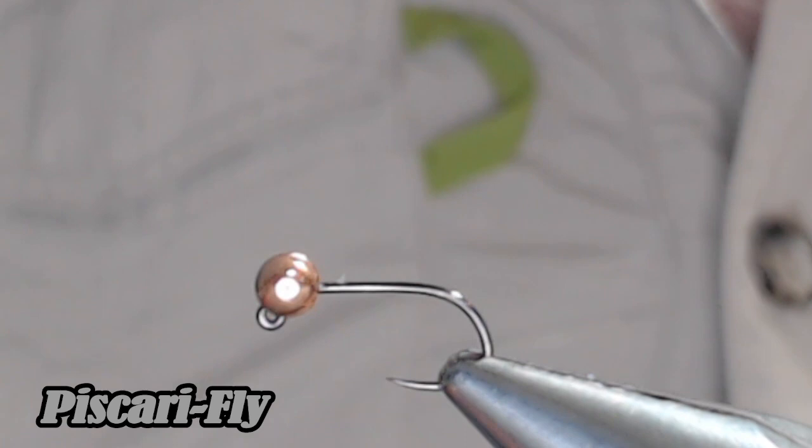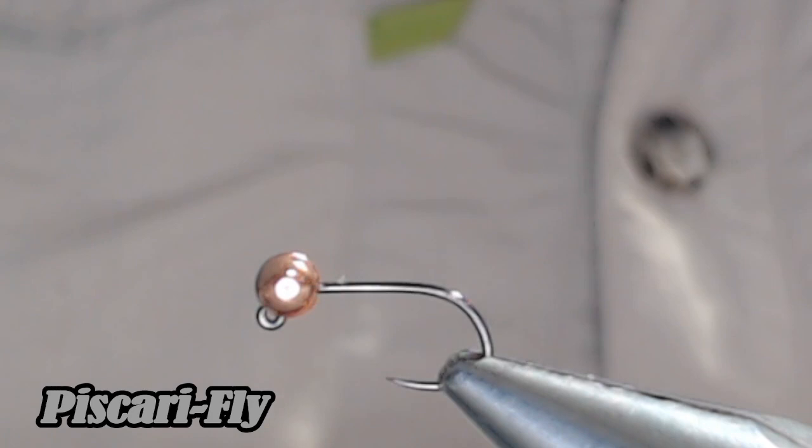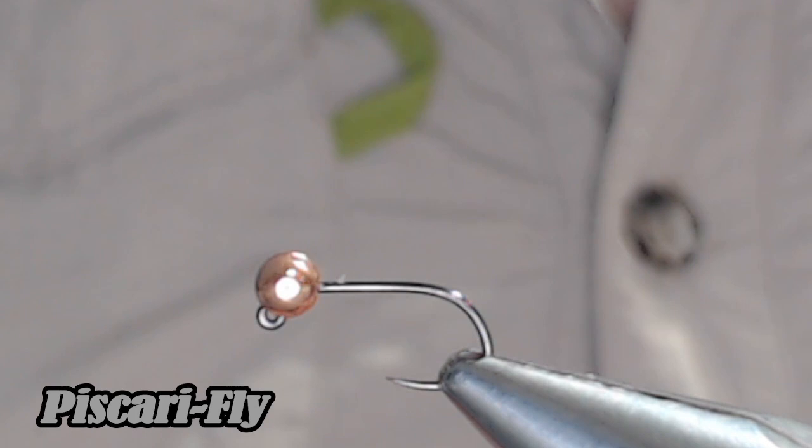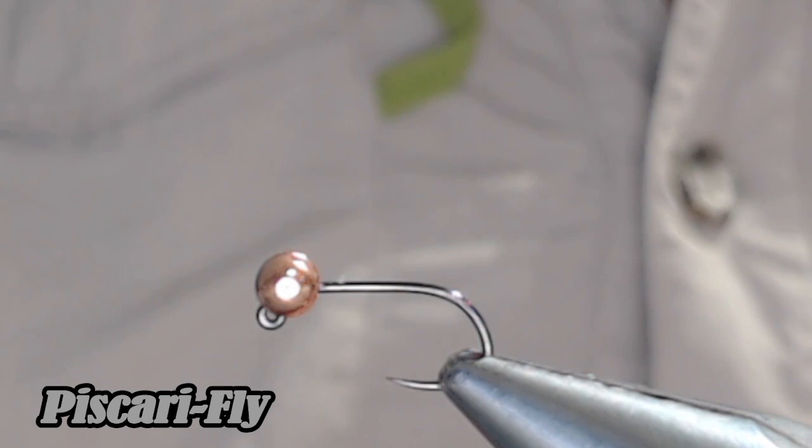on the river. The nymph that took most of the fish is a very simple nymph. It's not very complicated. It's a nymph I use quite a lot. Now, when the rivers are up like that, you have a couple of options. You can go streamers, you can go squirmy worms. There are options to catch some fish on. For me though, this nymph has always proved to be very effective for catching fish in flooded water. And I'm going to show it to you now.